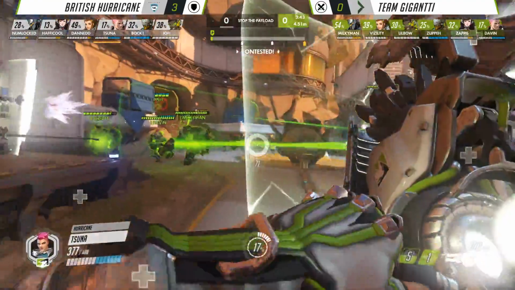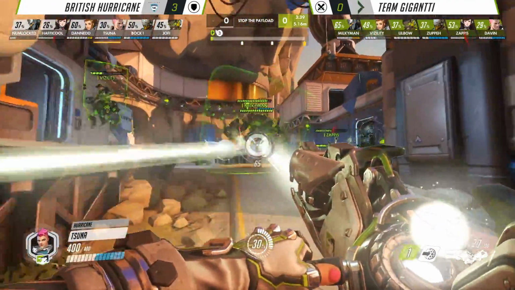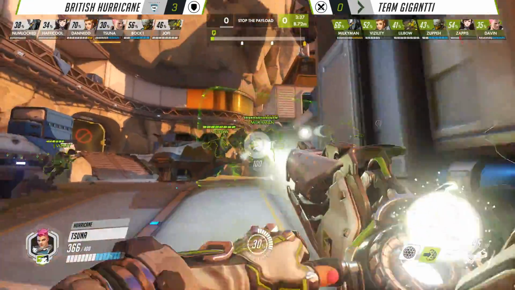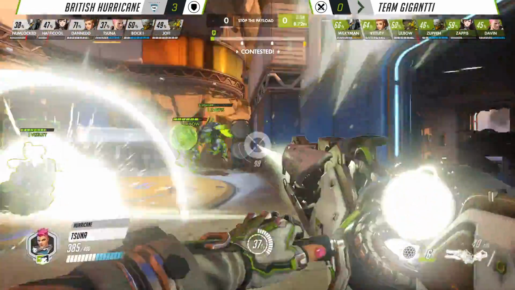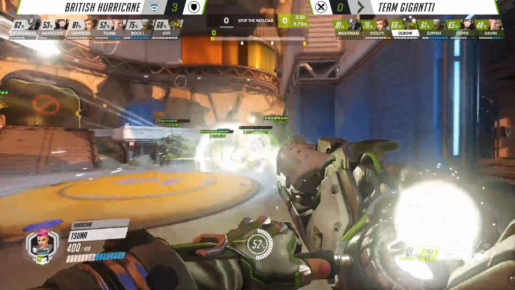And Suna just going to be holding the line here with that Zarya as expected. He's back in the roster. See if he can make sure that Sparker hasn't fully replaced him in the lineup by having a good performance on Gibraltar to close out the series. And they're holding Gigantti very firmly away from the payload.